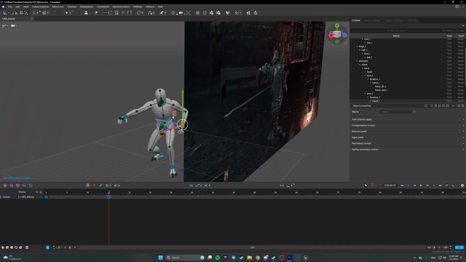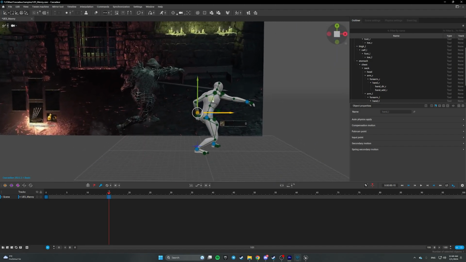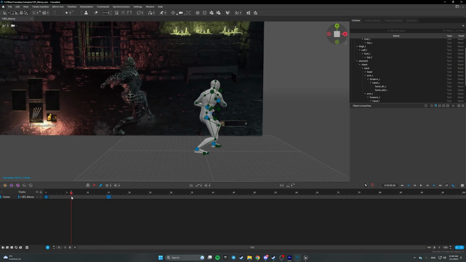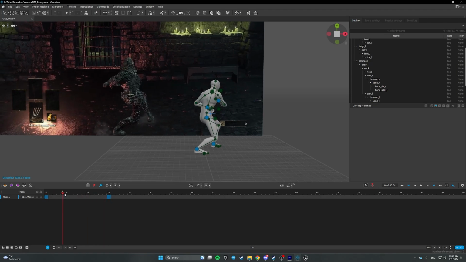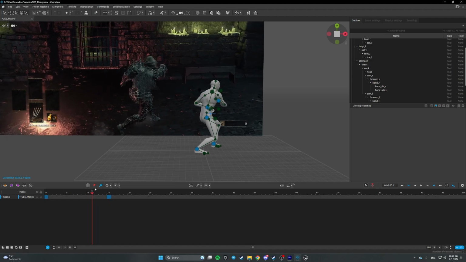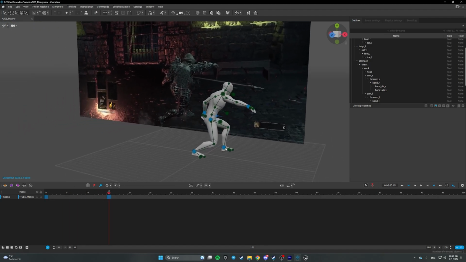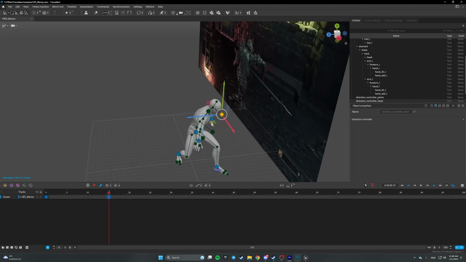So let's move it. Left leg somewhere here. The head should look in the direction of the knife.